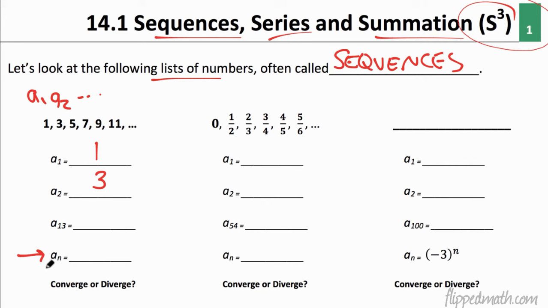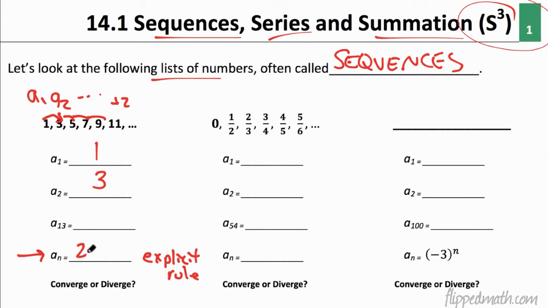We're going to come up with a general or explicit rule, which means that when I plug a number in, it's going to take me right to the term. I don't have to worry about it. So if I want the 13th term, I'm going to plug a 13 in, and it's going to take me right there. So we first have to look for patterns in our sequence. What are the patterns here? I notice that it's going up by 2, up by 2, up by 2 every time. So you add 2. Well, repeated addition is the same as multiplication. So if I just take the term number and multiply it by what I'm going up, it should get me close, right?